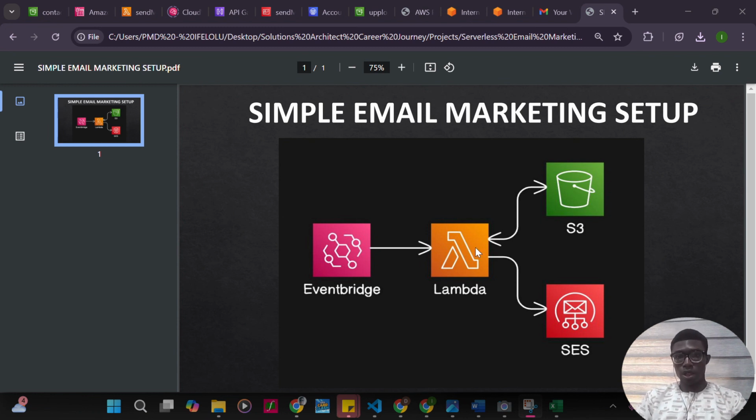Then Lambda can pull the name and the email address out of the DynamoDB table. When EventBridge triggers the Lambda function, it sends the email to every recipient on that DynamoDB table, including the ones who are just registering through the front end. So that's a simple one.